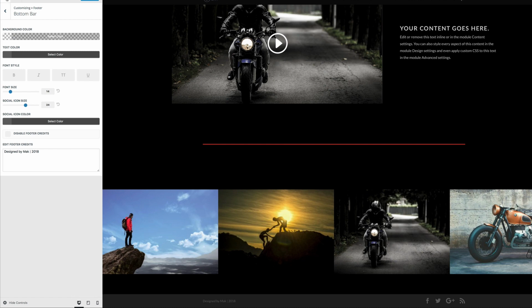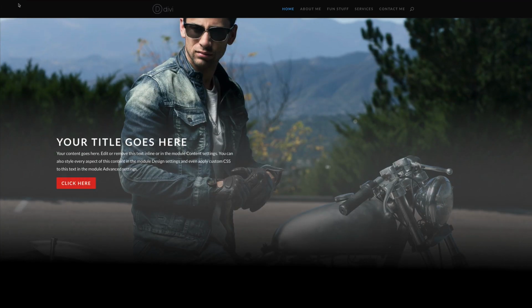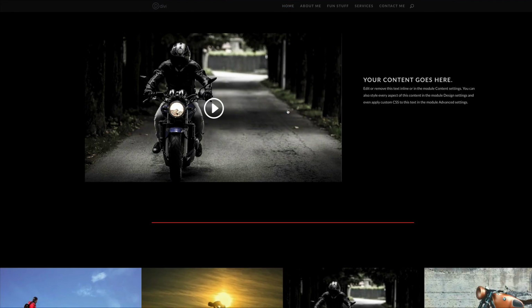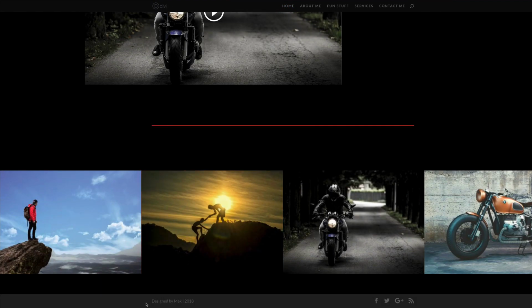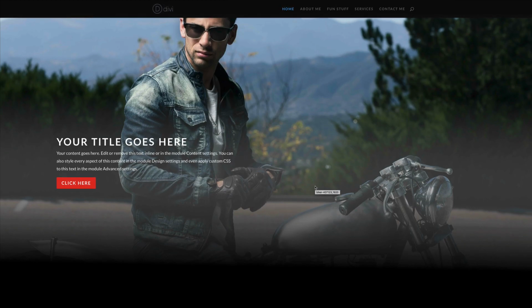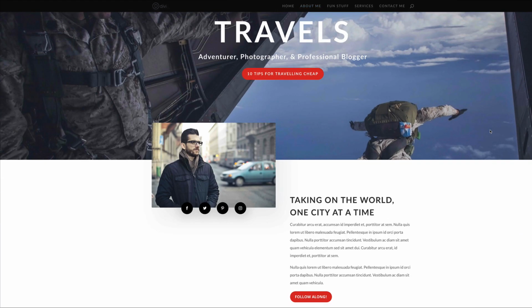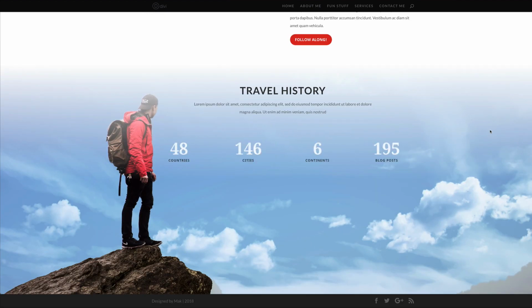Right, so now that that is saved, I'm going to close this and we can now go ahead and take a look at our website. Okay, so if I go all the way down here to my footer, we can see that has been changed and that looks great. So pretty much this is our design. I'm going to go one more time through this page and we can see here that this is brilliant.